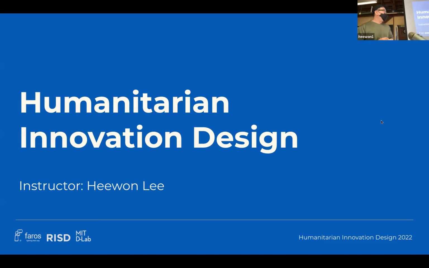The Humanitarian Innovation Design class students are going to present. Four teams are going to present their amazing activities and projects they have developed for the Horizon Center for the unaccompanied refugee youth. So before we start our presentations, I just wanted to briefly talk about what our class is about, what our learning objectives are, and also talk a little bit about the Horizon Center, to give you a little more context.